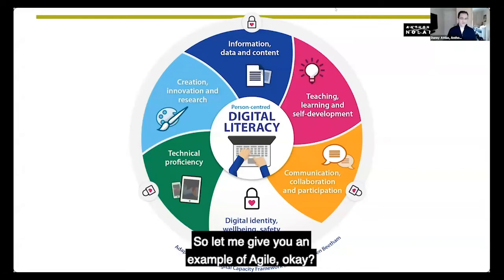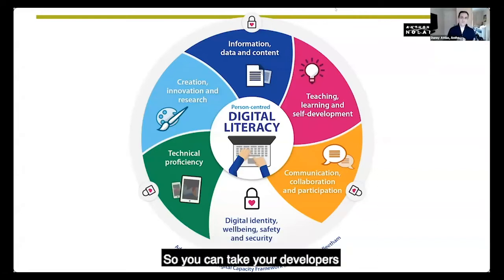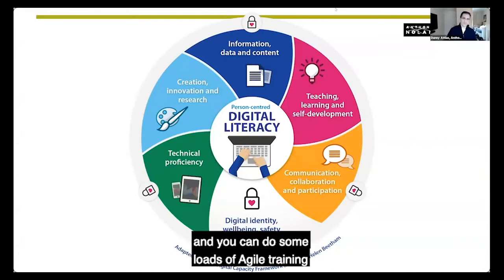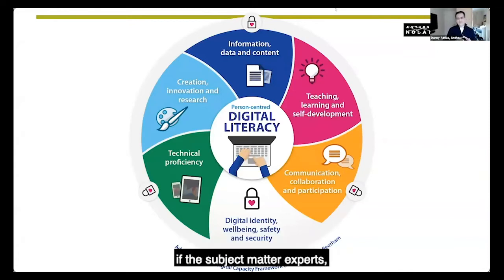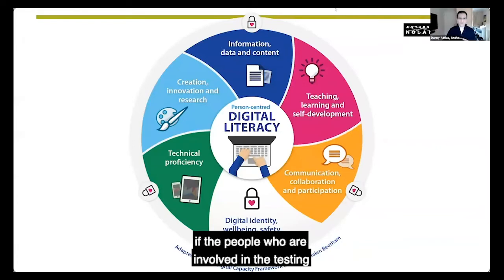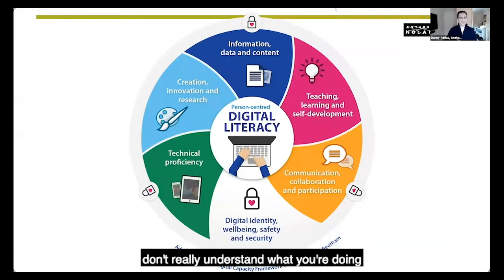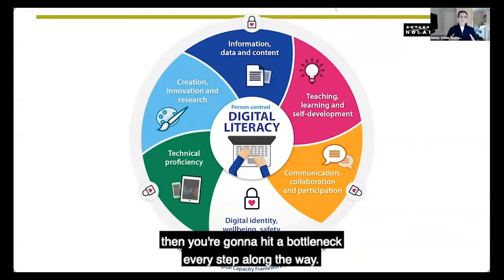So let me give you an example of Agile. Okay, so you can take your developers and your business analysts and your Scrum Masters and you can do loads of Agile training. But at the end of the day, if the subject matter experts, if the people in the business, if the people who are coming to the demos, if the people who are involved in the testing don't really understand what you're doing or why you're doing it, other than it's called Agile, then you're going to hit a bottleneck every step along the way.